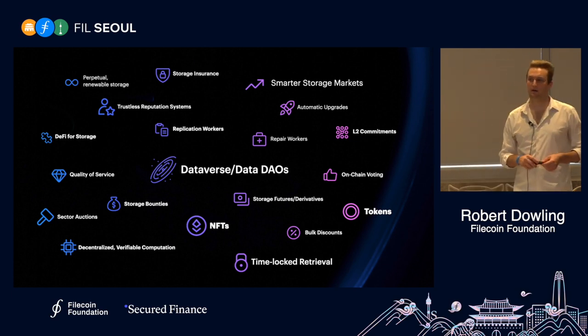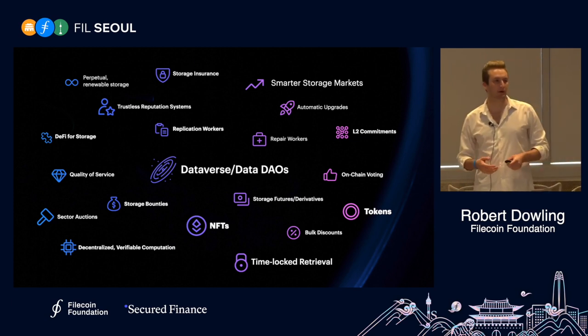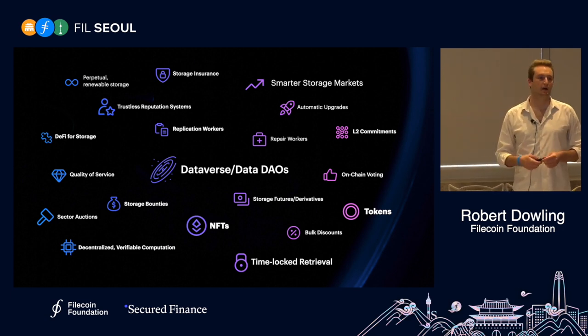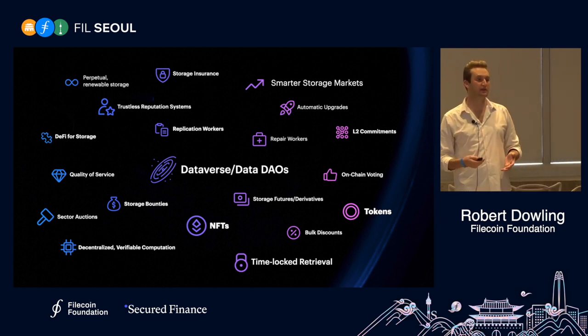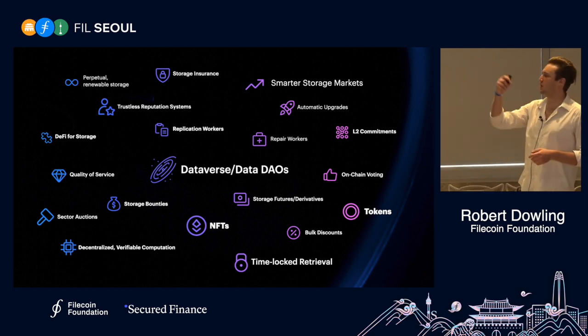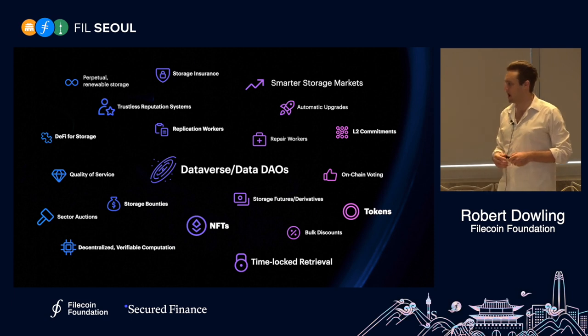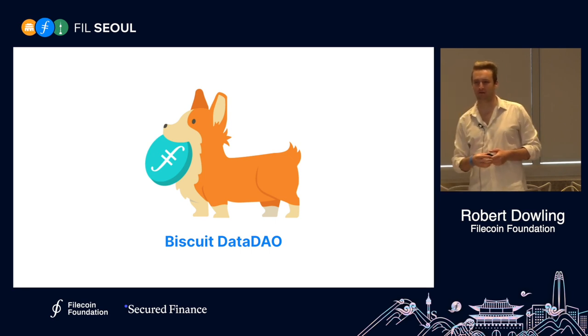With FVM, you could also do data access control. For example, you have a family photo album stored on Filecoin. You only want to allow your family members to actually see that data. Well, you can encrypt the data and then set the Filecoin addresses for whom the private key would actually unlock that data. And you could do all of the very interesting use cases that are already known to the crypto world that you could just do with smart contracts. On-chain voting is a very interesting one. If you ever take a class with me at a university, you will do a voting use case.